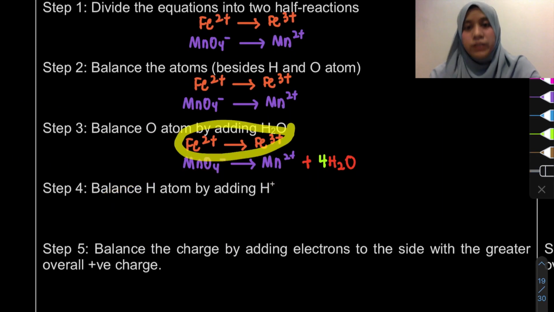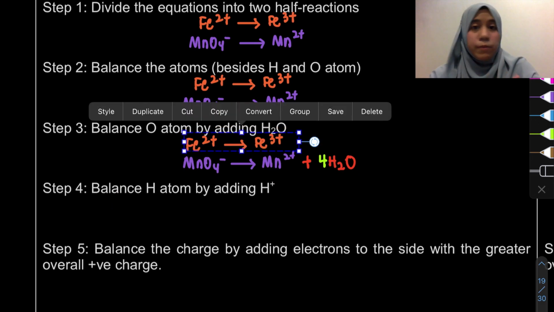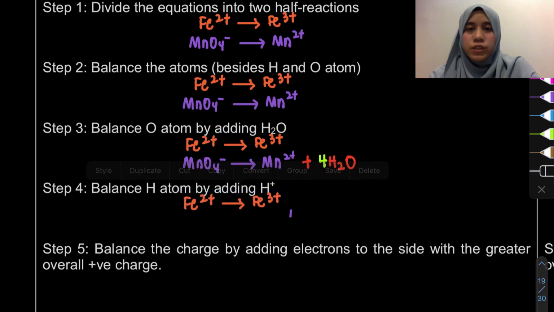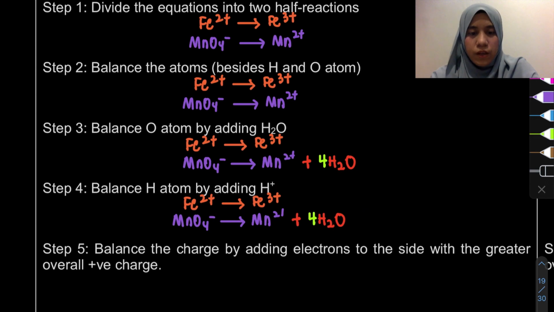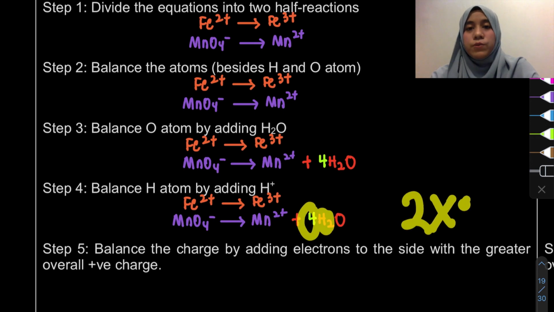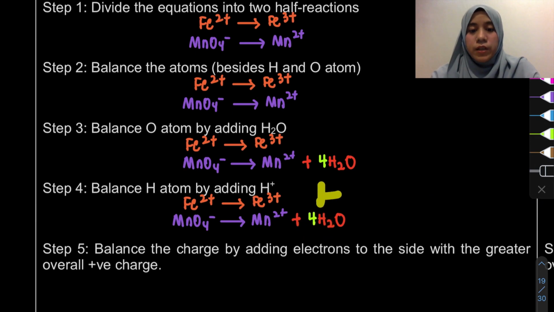So, step 1, tak ada apa-apa masalah. For the ferrum, tak ada apa-apa masalah. So, tak ada hydrogen, tak tambah oksigen apa-apa. Tapi for the second equation ni, kita kena tengok balik. Okay, so sekarang ni, kita akan balance the H item. Okay, so H kita is actually memang ada 2. And then we have 4 in front. So, 2 times 4, we have 8 hydrogen. Okay, so kita nak balancekan, is actually tambahlah dengan 8H+. Make sure H yang kali ni kita add adalah H+ pula.